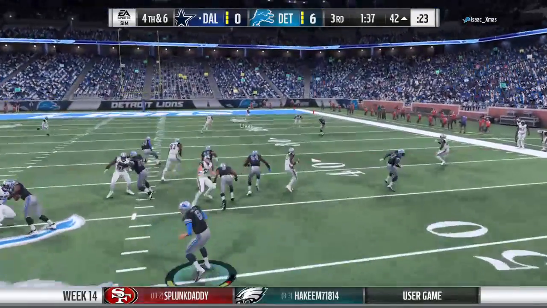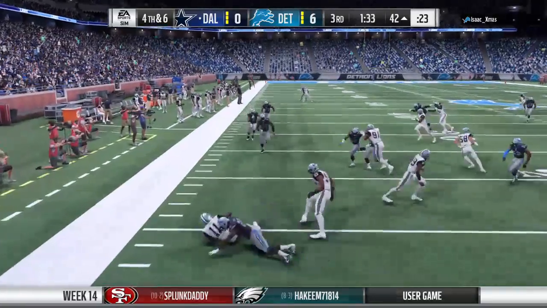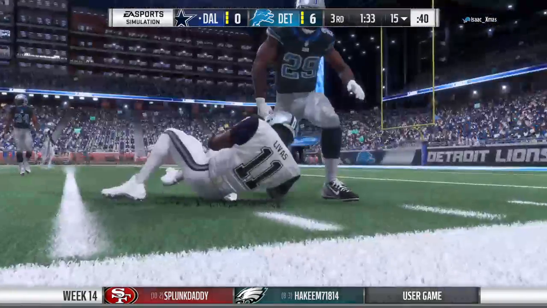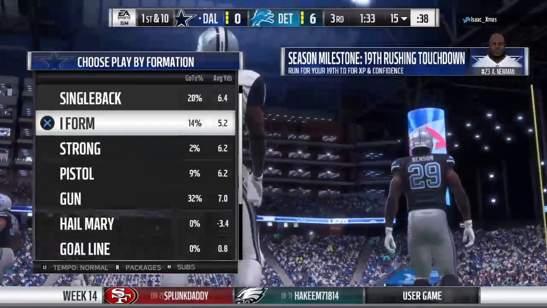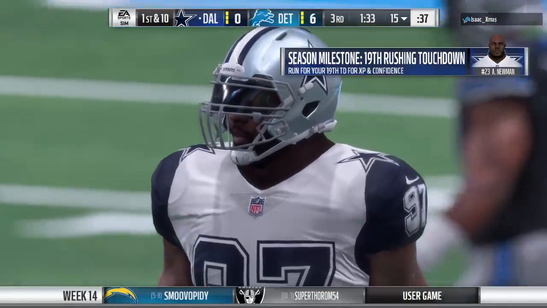And here now the punter, Martin, booming this one away. Not good at all. Punt of just 24 yards there. And the Cowboys will be backed up to start the drive. They'll have it 1st and 10.